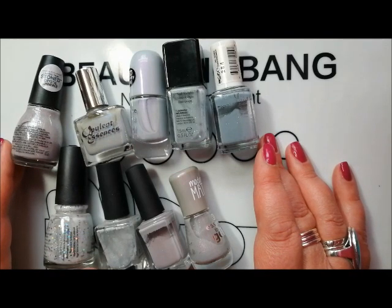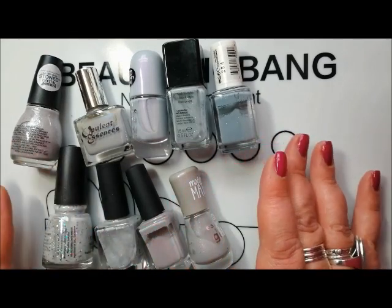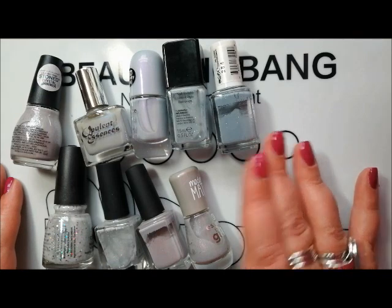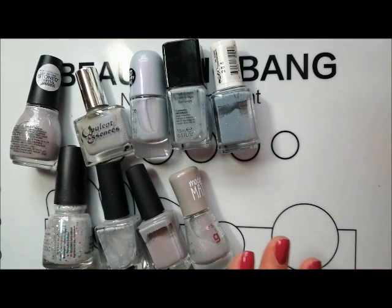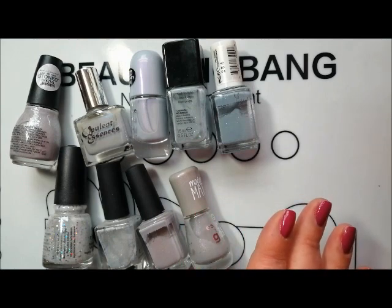What am I doing? I'm here with my part two compare and destash. I'm just blinded by these amazing, wonderful, shimmery, glittery, pale greys. It's obviously a shade that I have a massive soft spot for, and I've got 9 of them here today. Very much doubt I will be destashing any of them, but let's take a look.